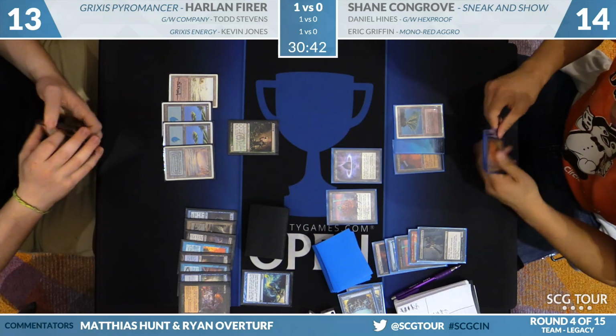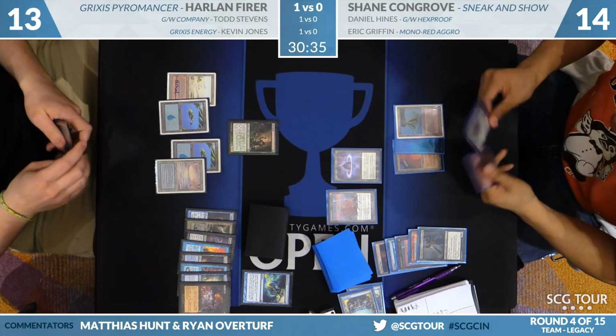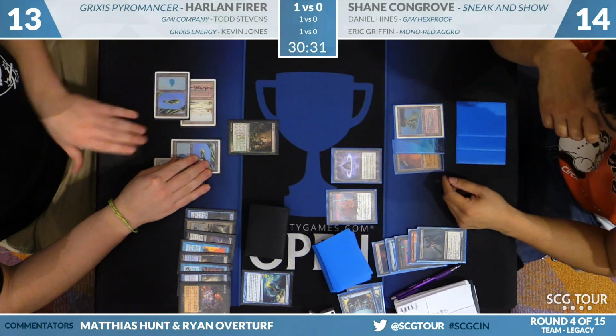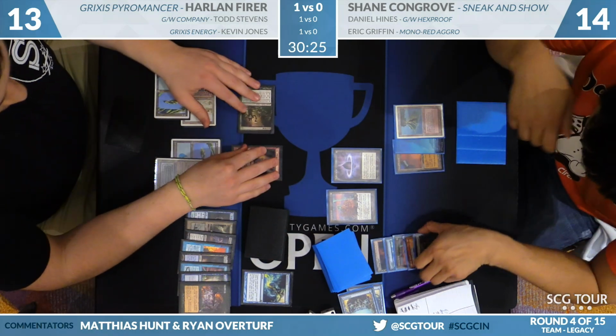Draws Young Pyromancer. That's huge. Excellent draw. Do you want to get rid of your Deathrite now? Pyromancer. He has a Lightning Bolt. He can use the Deathrite to make another red mana, cast a Bolt, flashback Therapy. Sure. And that's what he's going to do.